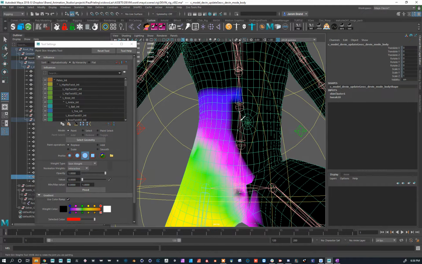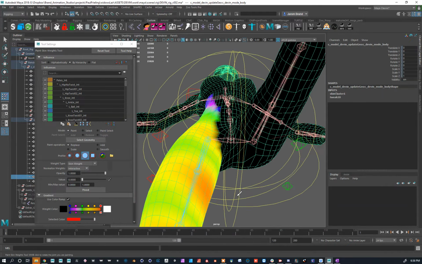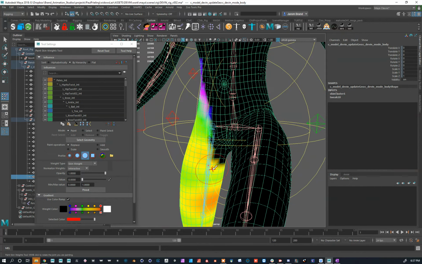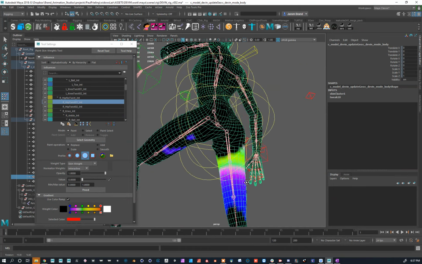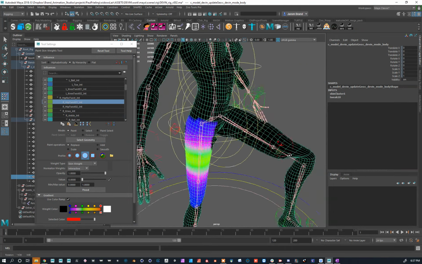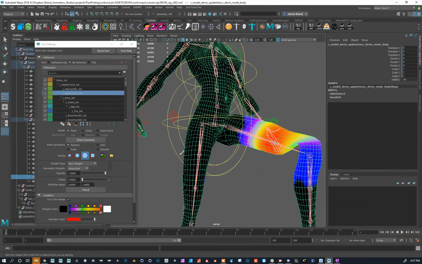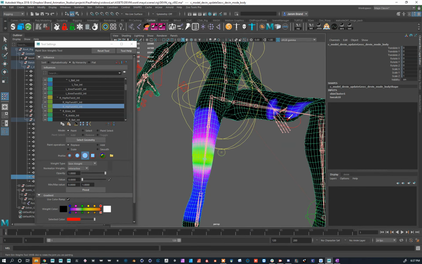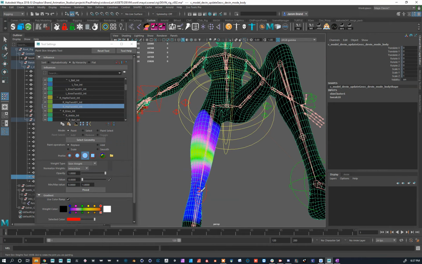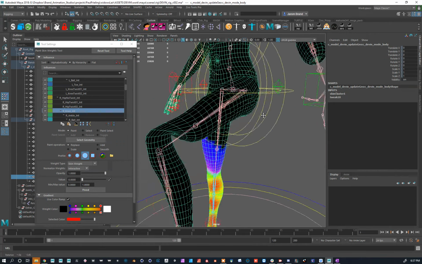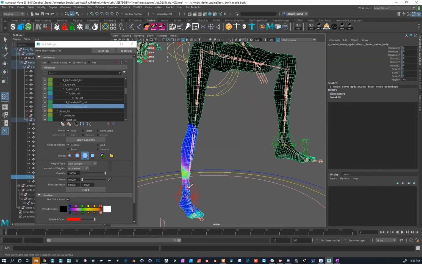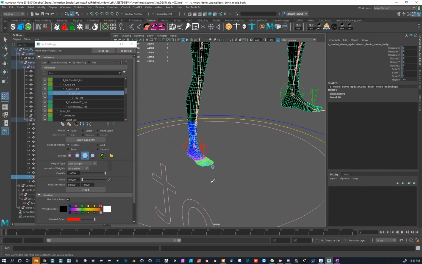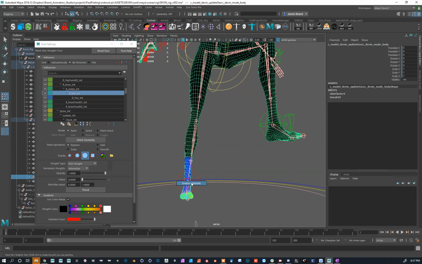And so I'll usually even go way more than I really need to. I'll just get rid of all of that, not paying attention to the right side at all. Don't worry, I'll fix the knee too. All right. So again, I'm just making sure I don't have any influences that go across.